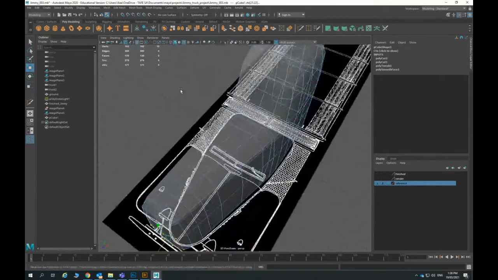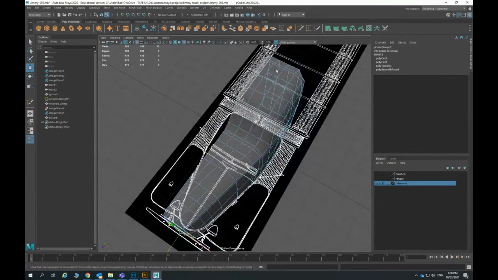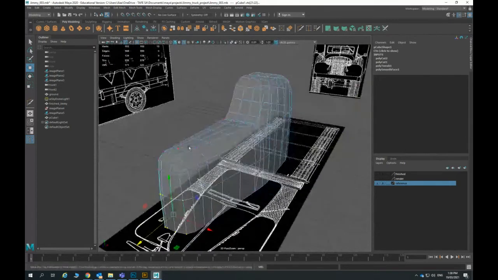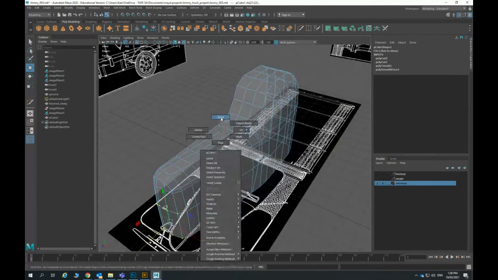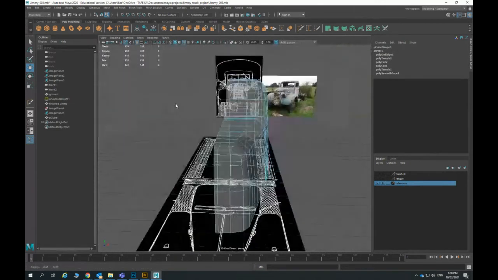Okay, that's cool. I probably don't really need that line going through. Do I really need it? No, I don't. So I'll get this edge, double click it and press Control Delete to get rid of it.